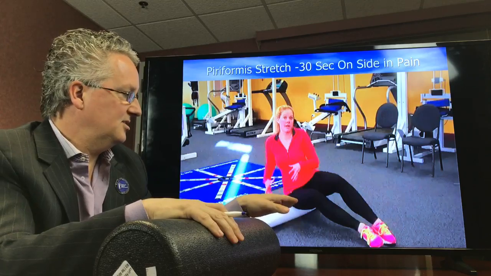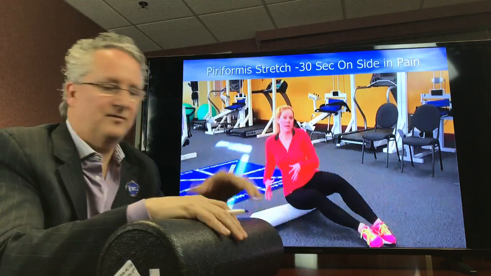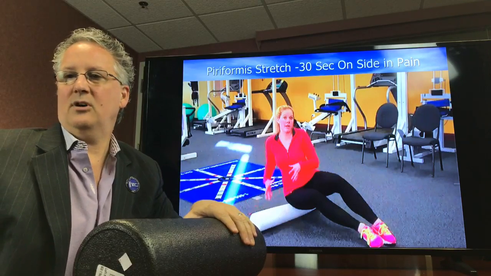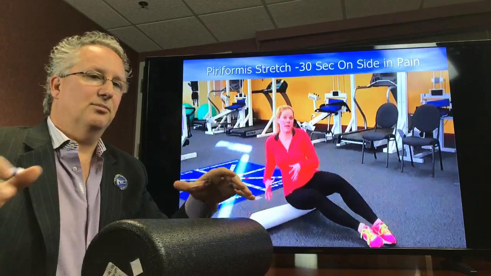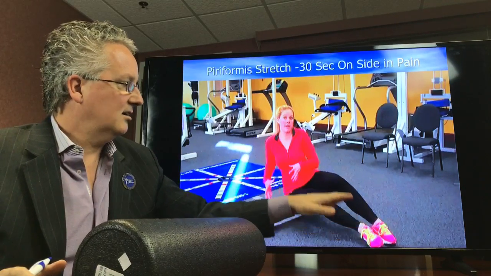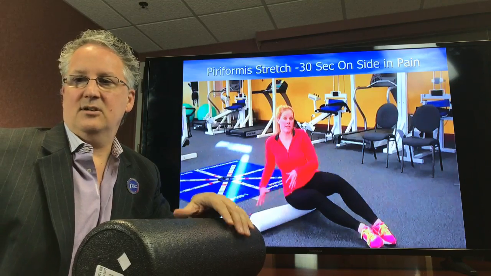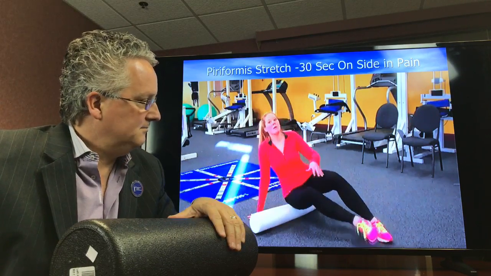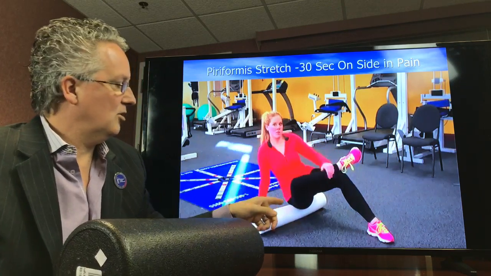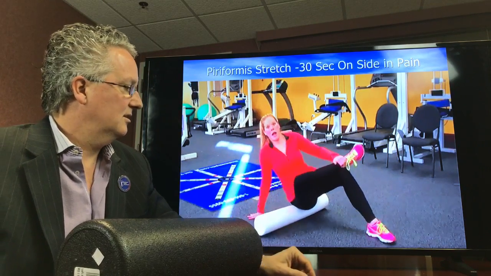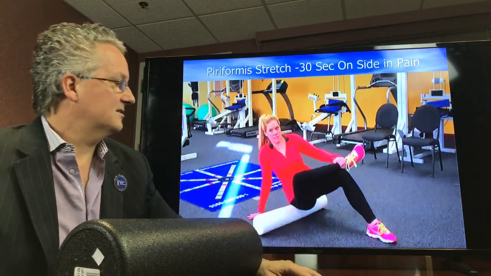But what she does is she sits here and she's going to make sure that this foot is solid on the ground, because you could flip off. So as you do that, you're going to bring, the same way we did the other one, her ankle up to her knee, and she's going to slowly stretch it out. So bring it up, slowly stretch, and she's going to roll back and forth on her glute. Roll back and forth. And you want to do it 30 seconds each side.